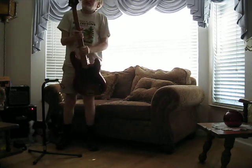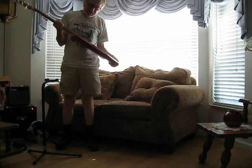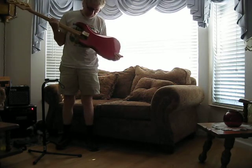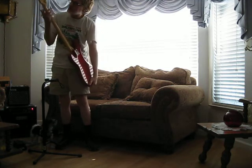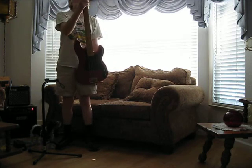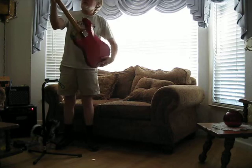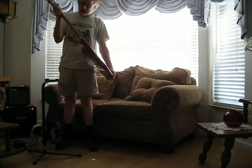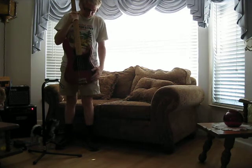Matao, lawsuit era bass. It's circa 1983, I believe. I checked the serial number on the headstock here. Oh, it was 82. Yeah, it was headed for the trash. The only thing that I've actually replaced on this was all the electronics.